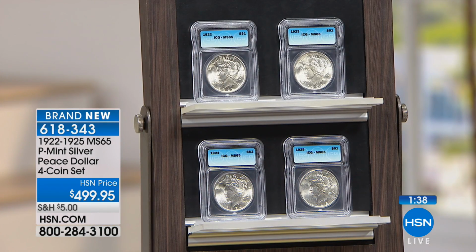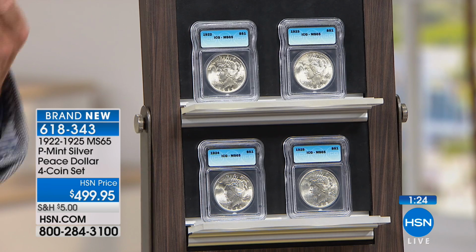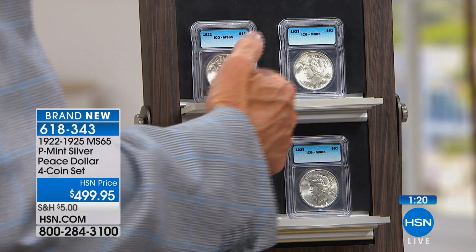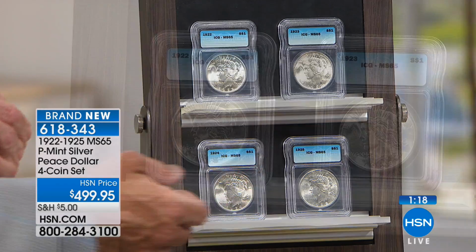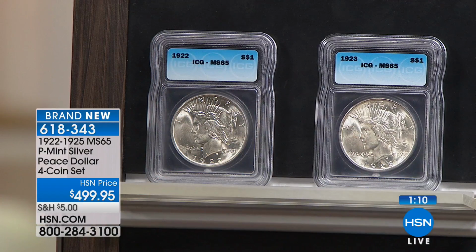People say, so what was it? Was it your expertise and all this? And I'm going, well, you know, we got lucky. We found a guy who had literally, his family had put these coins away for years and years and years. We were able to buy them at a very reasonable price. We were able to get them certified, and in all honesty, they came back. We knew that they were spectacular coins, but they came back at a grade that was absolutely positively stunning, that these coins are mint state 65.